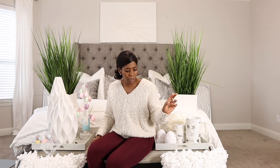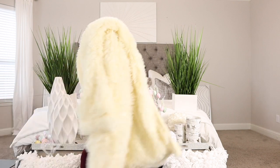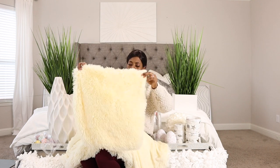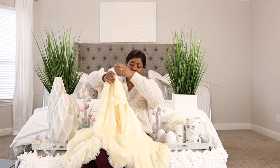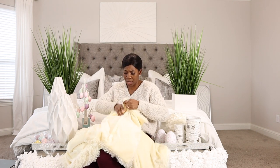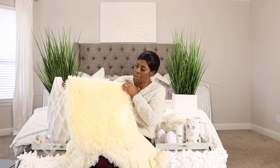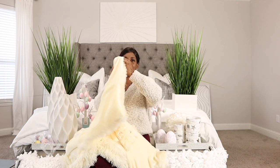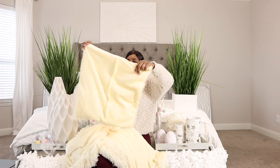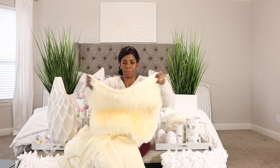I'm not sure if I'm going to use that color or this color because I love this yellow. It's a really pale yellow. I did buy a set before that and it looked like mustard. I personally just don't like that look. So these are yellow. I just think these will be really cute for Easter. And this is how it looks on the back. And I got two of these and they are both, let me put it up to me, hopefully you guys can see it, 20 by 20.